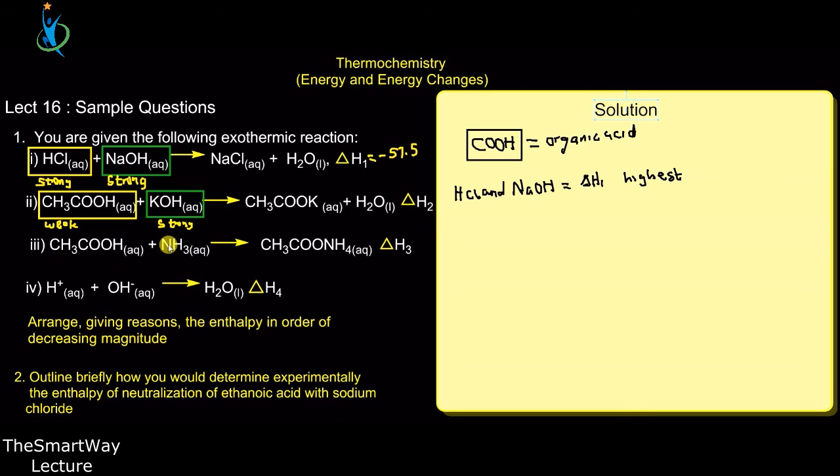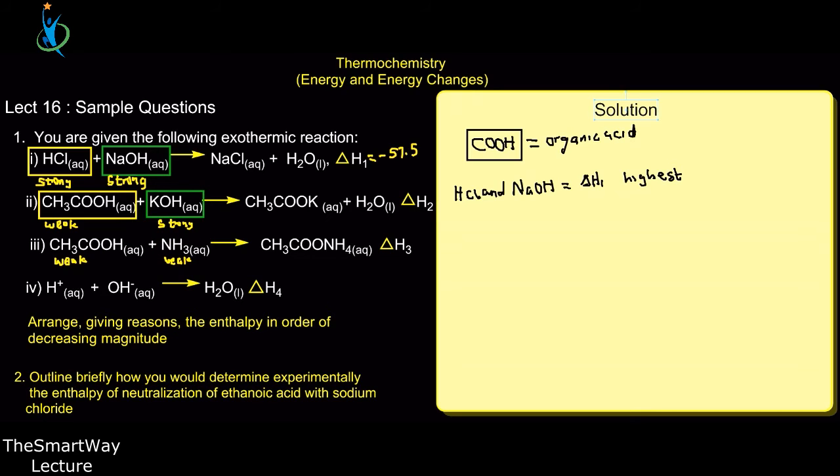Now quickly, let's look at this. From here you can see we have what we call weak and weak. Weak versus weak. I have a weak acid, and I have a weak base. So the two of them are weak. But here, one is weak and one is strong. That means the energy this one will produce will be higher than this one. That's why I didn't write this one here. So this will produce a higher energy value than this one.